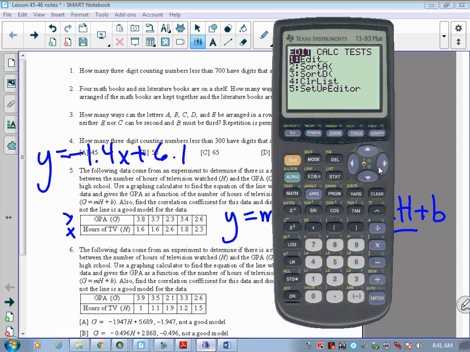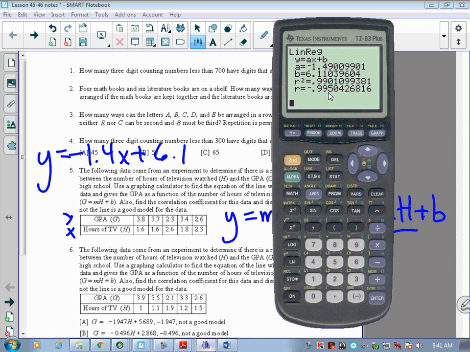I'm going to go back into stat and hit linear regression again. And notice that it gives me an R value this time. I don't really need the R squared value. Notice that it is almost exactly a straight line because it's negative 0.99, which means my data is pretty well in a straight line. Given all these different data points, I should be able to connect them. If it had been negative 0.01, it would have been a very scattered set of data. So my R value is negative 0.9, or really negative 1.